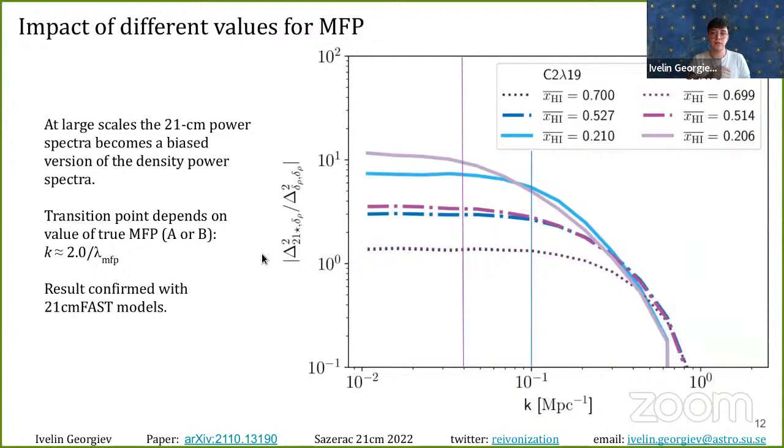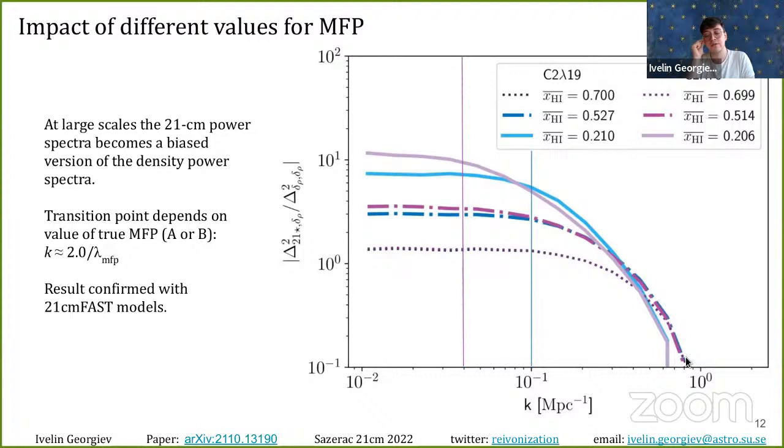And then if I start looking at the results and look at the first two models, that is the models that both have hard barriers of the mean free path effect, but the value is different, so 19 megaparsecs in blue and 70 megaparsecs in purple, we can see the following figure. The bias parameter has a scale-independent regime in all of these cases and a scale-dependent regime. And how the transition between these two happens is quite interesting.